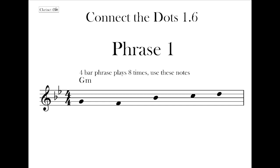In this video, I will play four different phrases. Each phrase is four bars long. They each contain quite a bit of either rhythmic or melodic repetition with a small amount of variation.